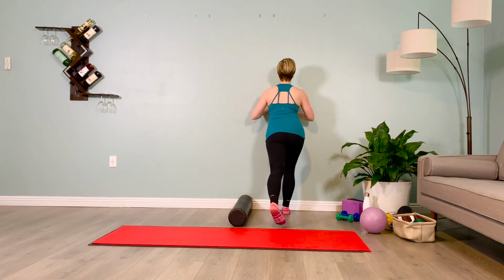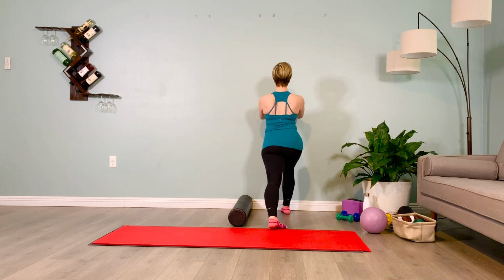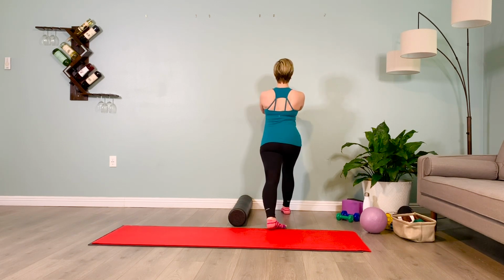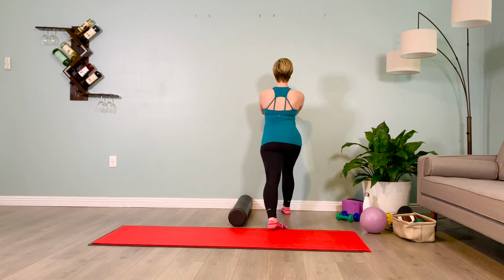Stepping the weaker leg back, internally rotating it, driving the pelvis forward, lifting up on those lower abdominals. Let's breathe here. Inhale, 2, 3, 4, 5, and exhale, 2, 3, 4, 5. That's it. Inhale, 2, 3, 4, 5, and exhale, 2, 3, 4, 5. 3 more breaths here. Inhale, 2, 3, 4, 5. Exhale, 2, 3, 4, 5.